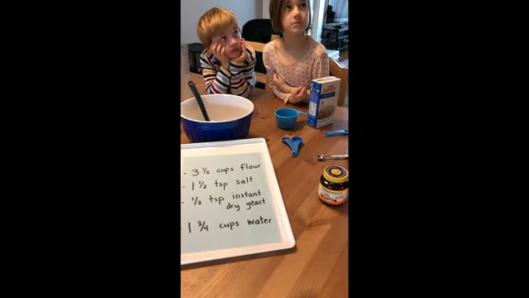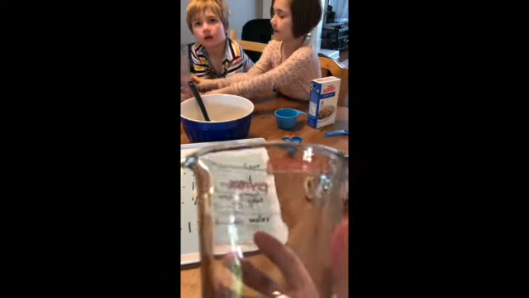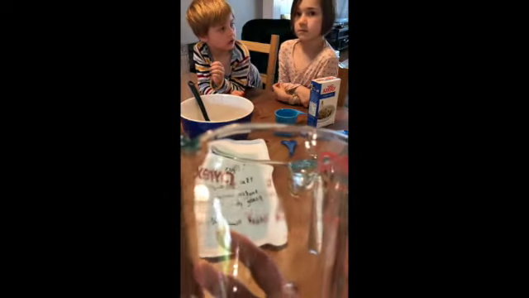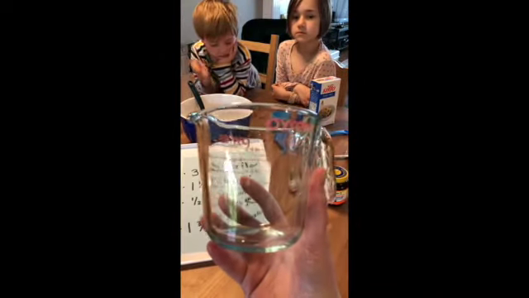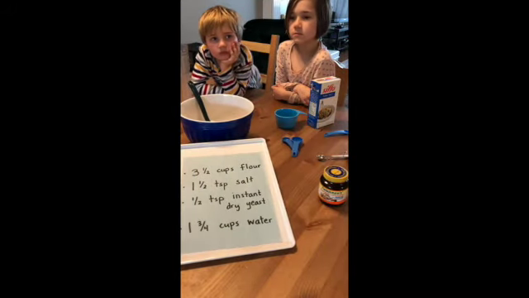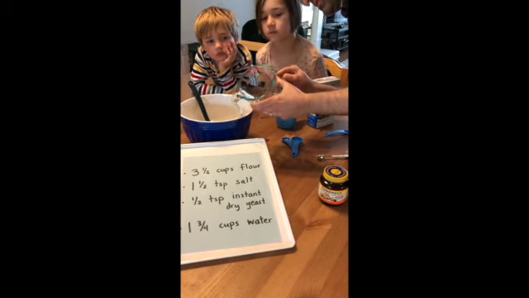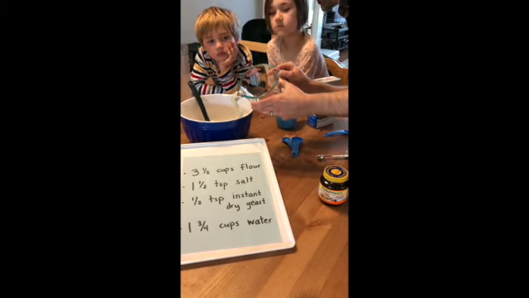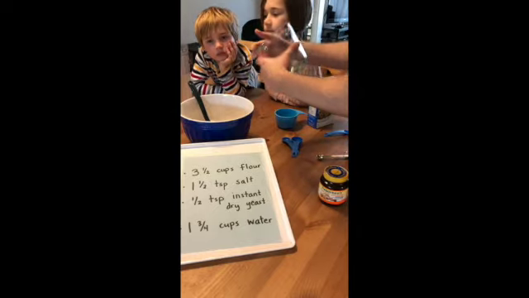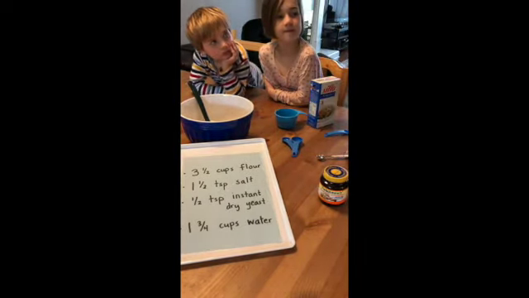Okay, so let me just show you on here what we're going to be... Oh, please don't pour that in, Max. Okay, so I don't know if you can see that on here. It's really hard to show you on here, but we're gonna go to 1 3/4 cups. Do you guys see here? Here's 1 cup, 1 1/2 cups, and there's 1 3/4 cups. Okay, so we need to pour it to there. So maybe I'll just do this part here, and then you guys can check for me that I poured it right. And then you can pour it in, Max, into the bowl.